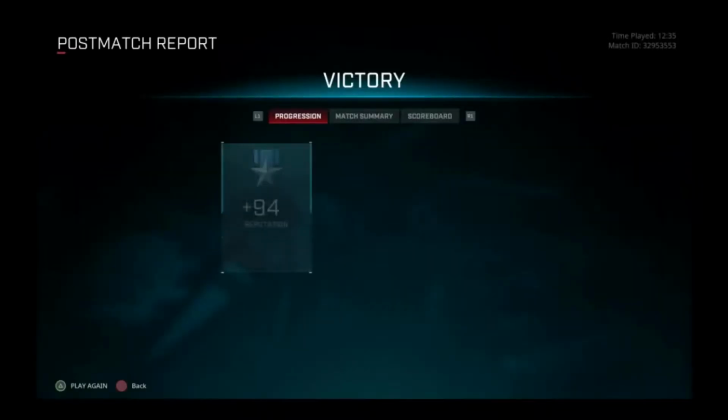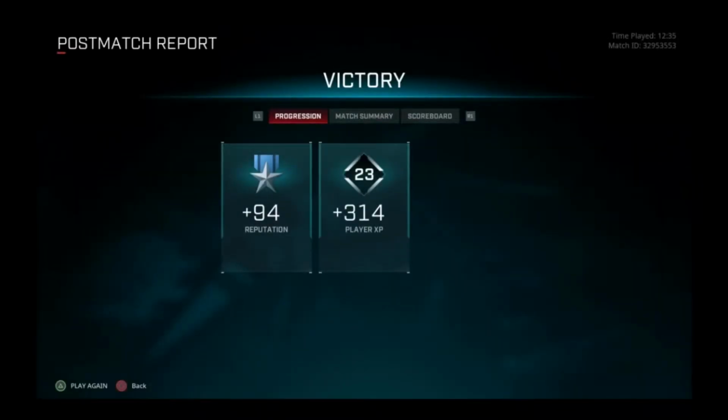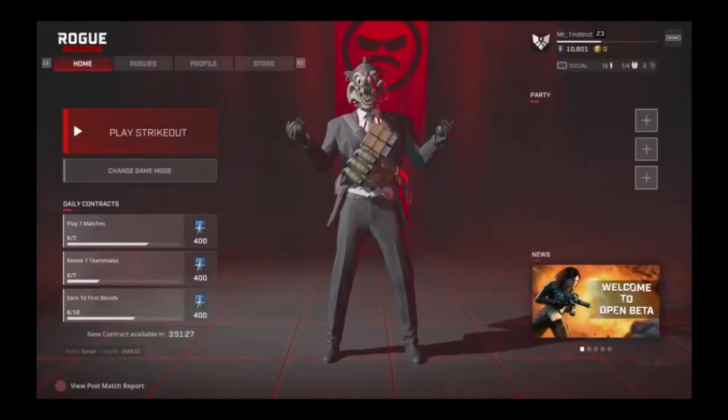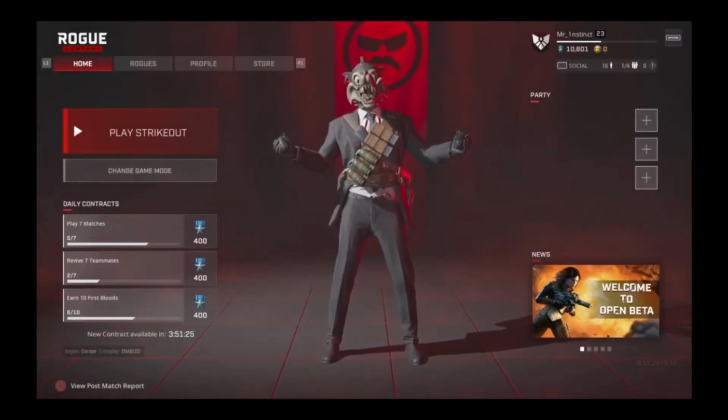Alright. We did pretty well there. Now we're gonna look at a match summary. 22 elims, 19 downs, 3,792 damage done. Not too bad. I like Dima personally. I think he's a really good rogue.